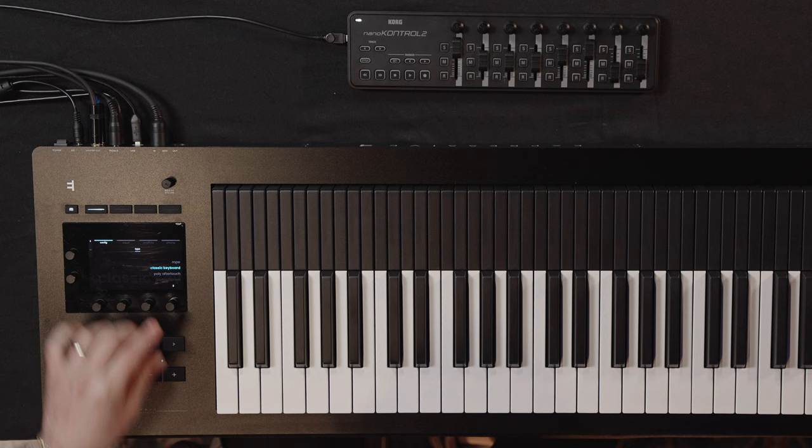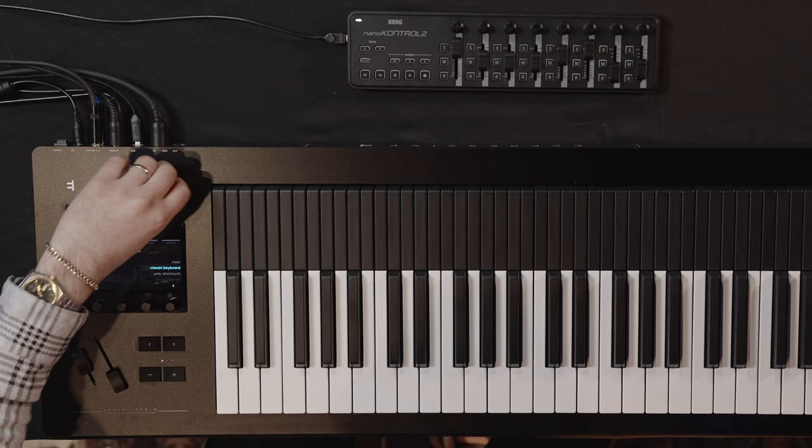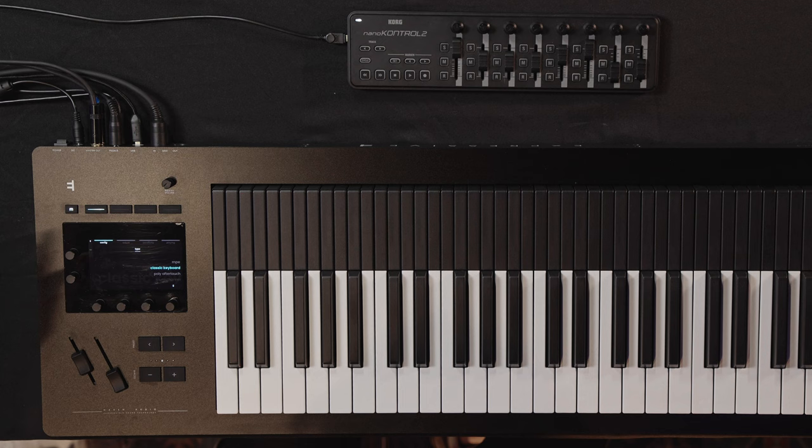And then if you wanted to use this as your main controller for external, there's a bunch of different modes. Now, MPE is what I was using before to interact with MPE synths, VSTs. But in classic keyboard mode, I just want to show you.